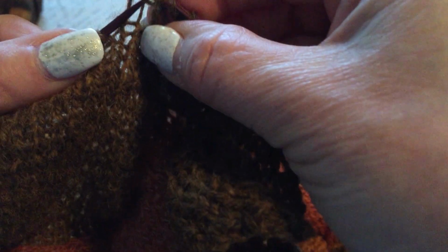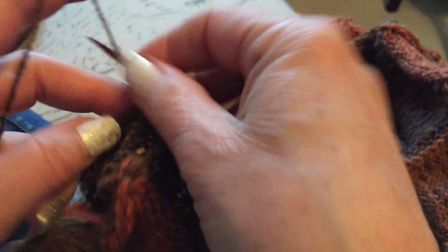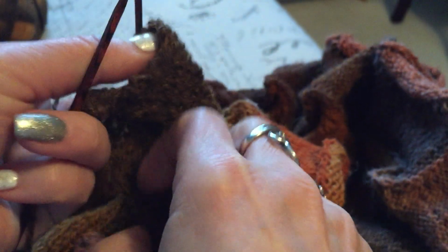You can see that chunk getting smaller, and so here was my outside block, and now I'm working a triangle up on the top, so eventually there will be no stitches left for this triangle here. Knit two together, slip one, knit one, pull it over, turn, turn your work. Again, two together at the beginning. That's my decreasing. Go to the stitch in the center that we're going to be slipping, and then knit one. So that's the slip stitch.